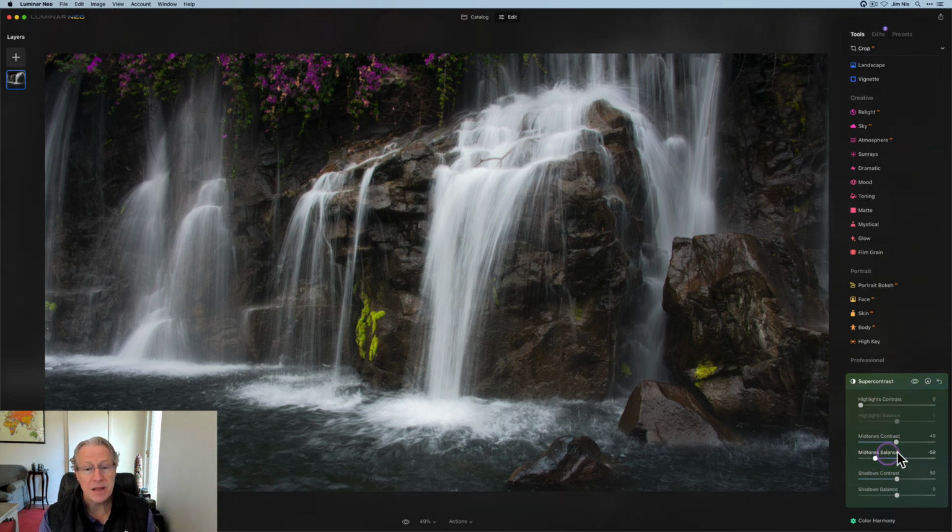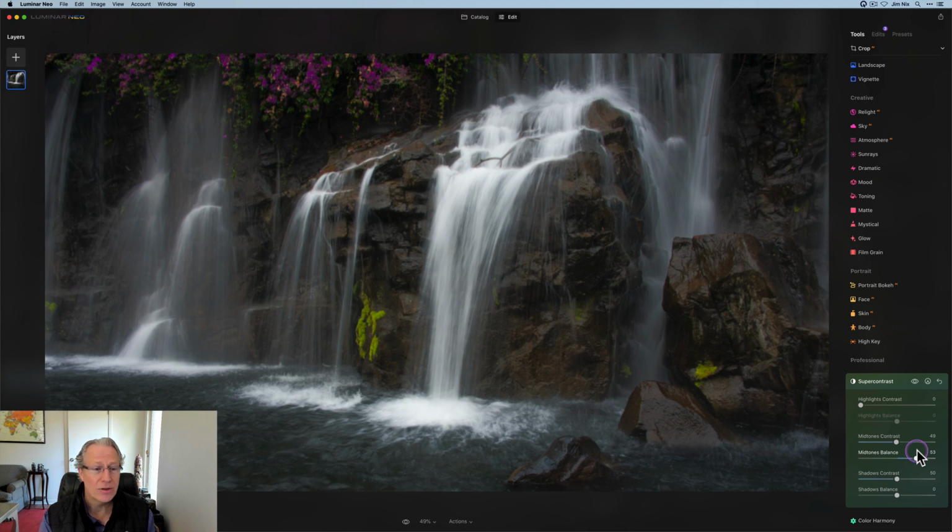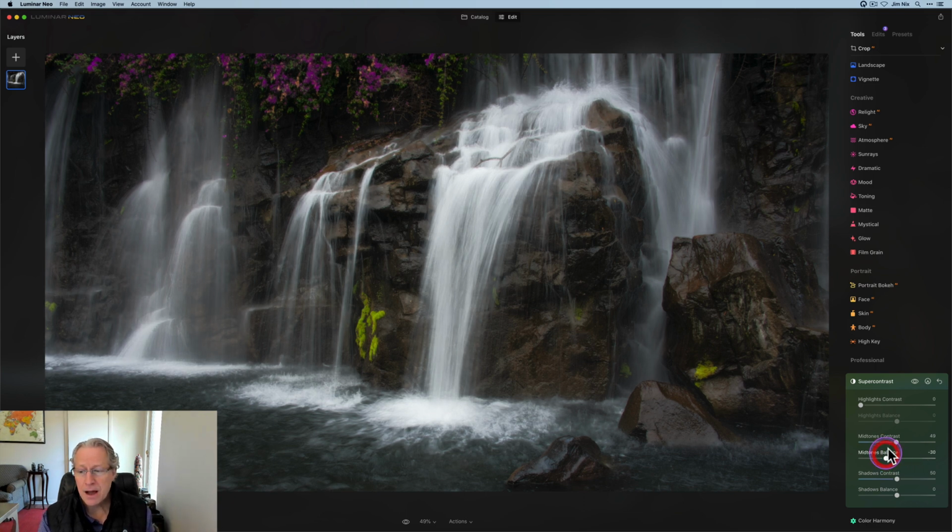Something to think about: if I go to the right, you can see all these areas that are getting light gray, they're lacking contrast, and that's where the midtones are applying. So I'm going to go a little bit left, and then you can adjust to taste by dragging this slider left or right as well. If I go really far right, it gets a whole lot of that. I want to be careful because, again, I don't want to blow it out.